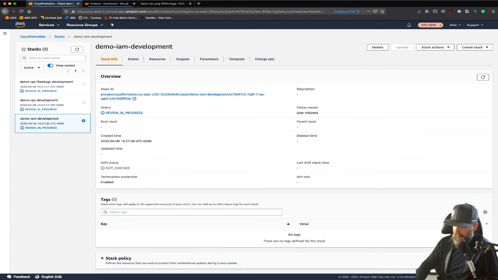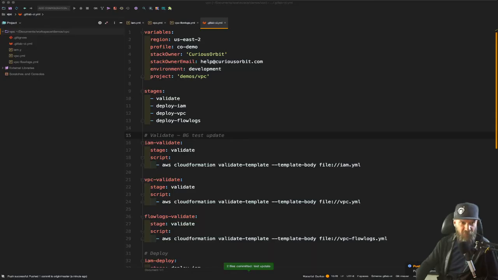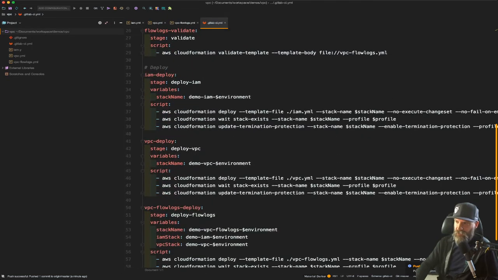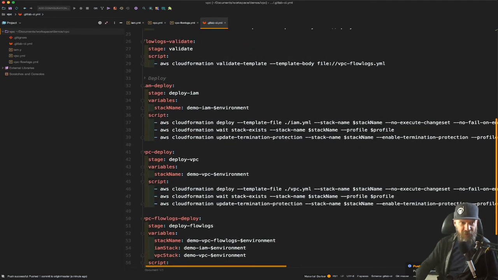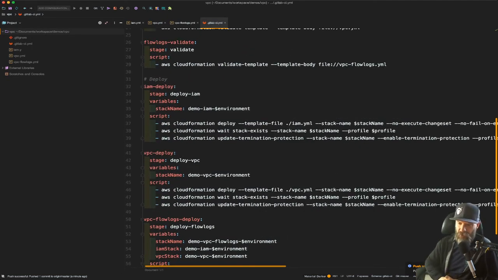Let me actually flip back to PyCharm for a second. If I were to scroll down in our CI script, you can see that all we do here is when we assume the role in that account, and in this example, it's into our dev account, we simply run a series of AWS CLI commands. So you can see every block, every stage of this pipeline looks exactly the same.